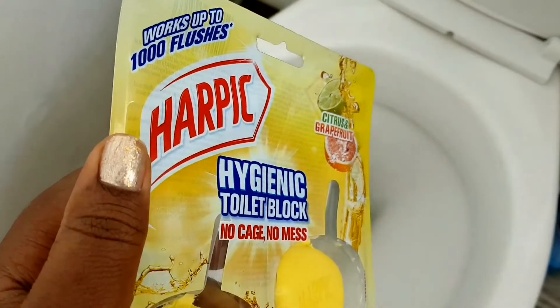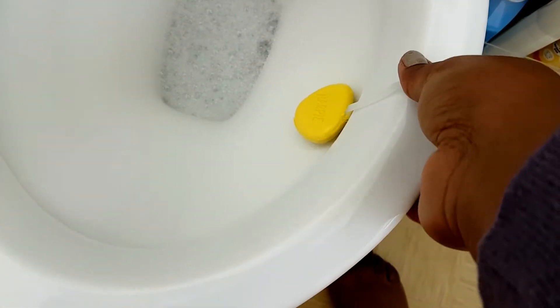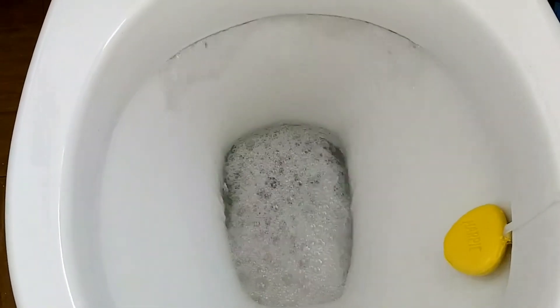The next thing I buy from Poundland to make my house smell nice are Happy Blocks toilet fresheners. I've already removed one — you take the block out and hook it over the toilet rim. It has to be a clean bowl first. Every time you flush, the water hits the block, activates it, and you get a lovely scent coming from the bowl. It also cleans the bowl between your proper cleans.